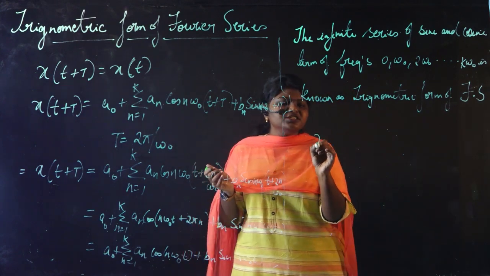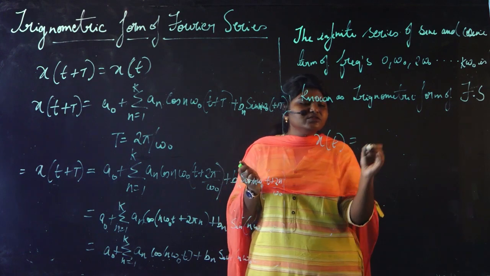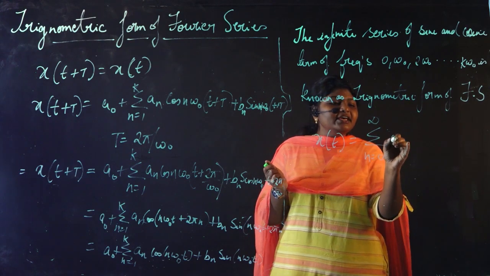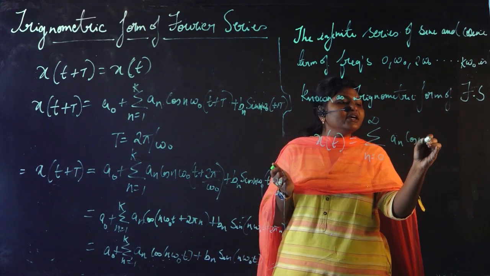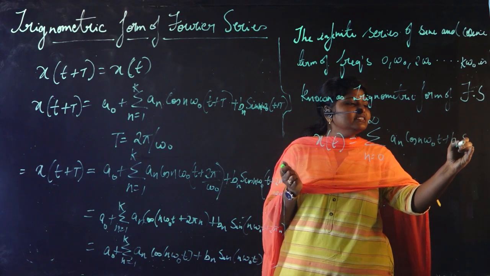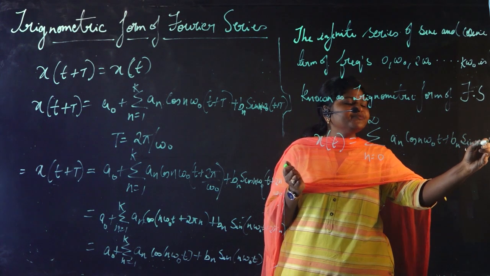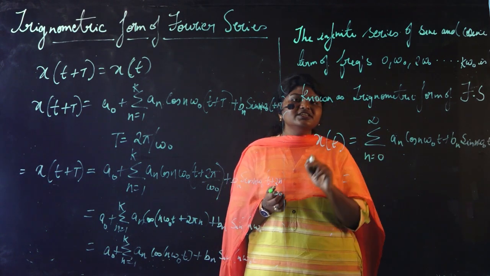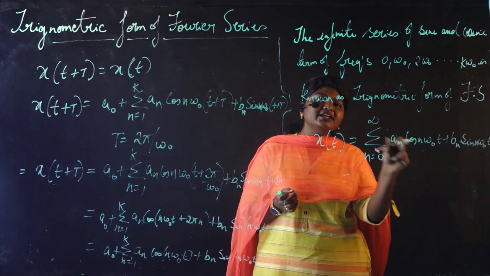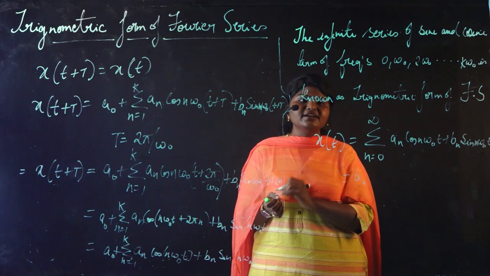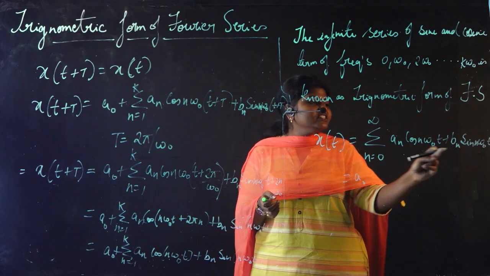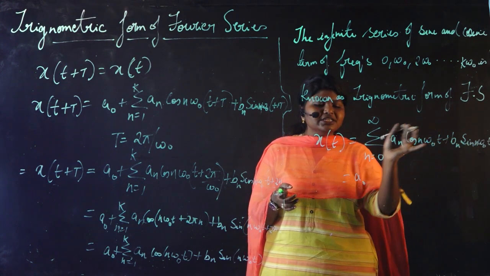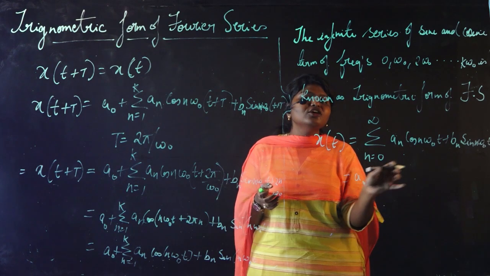We will look into the representation now. It states that x(t) will be equal to Σ (n=0 to infinity) aₙ cos(nω₀t) + bₙ sin(nω₀t). If you substitute n equals 0 here, a₀ cos 0, which is 1, so I'll bring out a₀ here. If you substitute n equals 0 here, it is b₀ sin 0, so the total value will be 0. That's the reason we only get the a₀ term and not b₀.